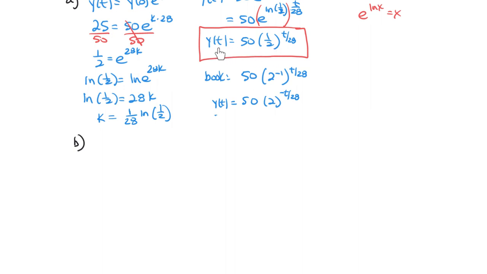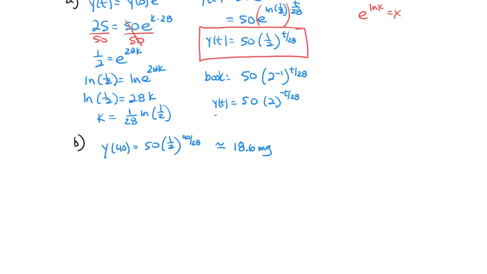Here's our formula for the mass at any time t. So after 40 days, y of 40 is going to be 50 times 1/2 to the 40 divided by 28. If you punch this in your calculator, be careful, depending on how your calculator works, if you raise this to this power, you may have to put this in parentheses, just so that it does the order of operations correctly. And if everything works out, you should get right around 18.6 milligrams.